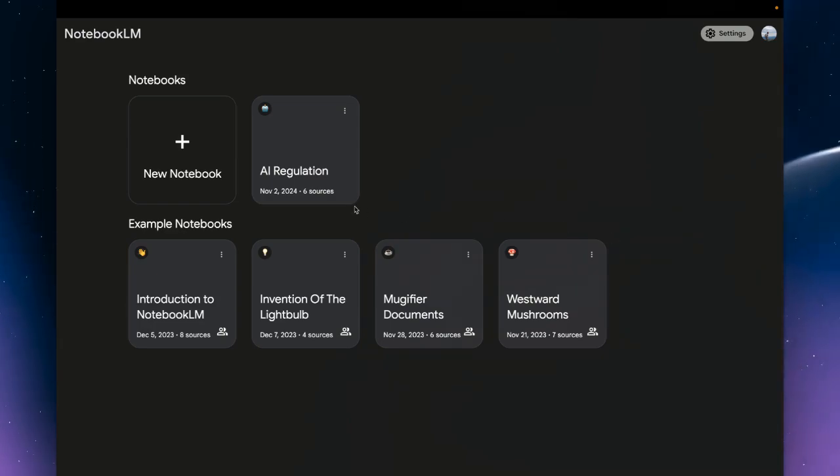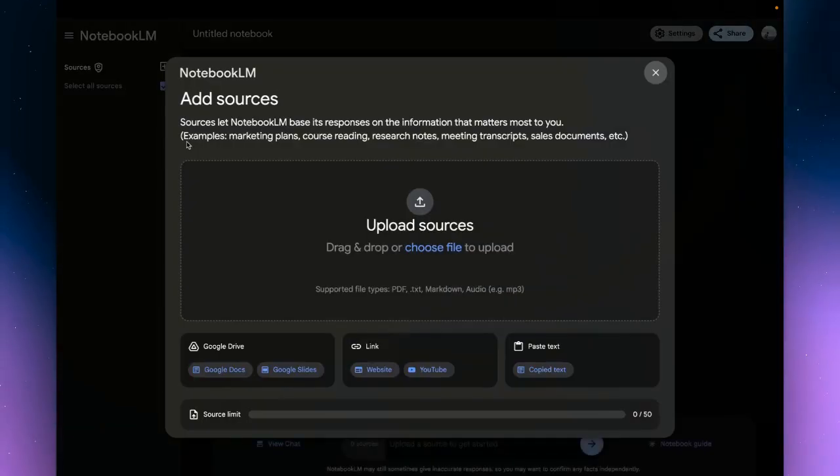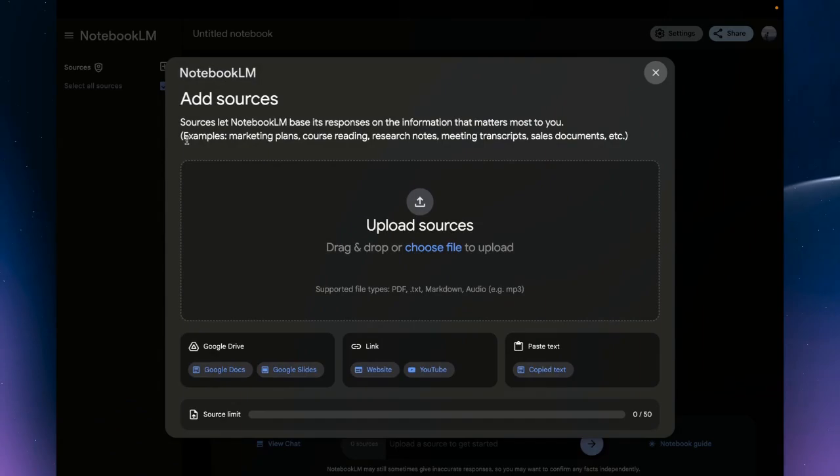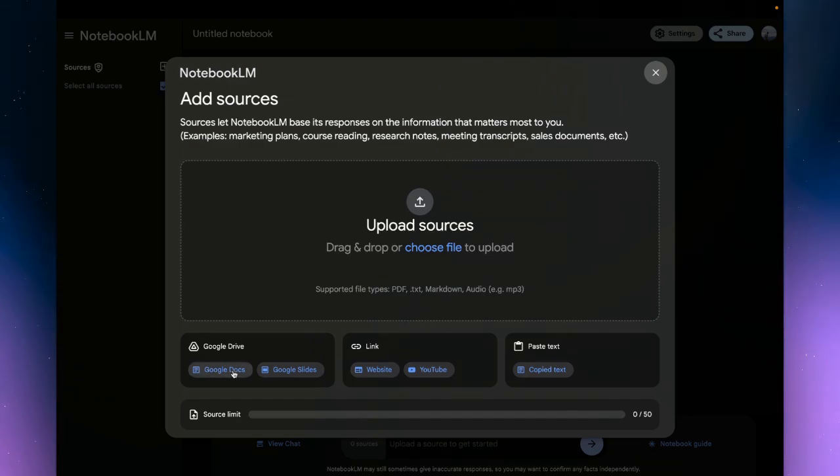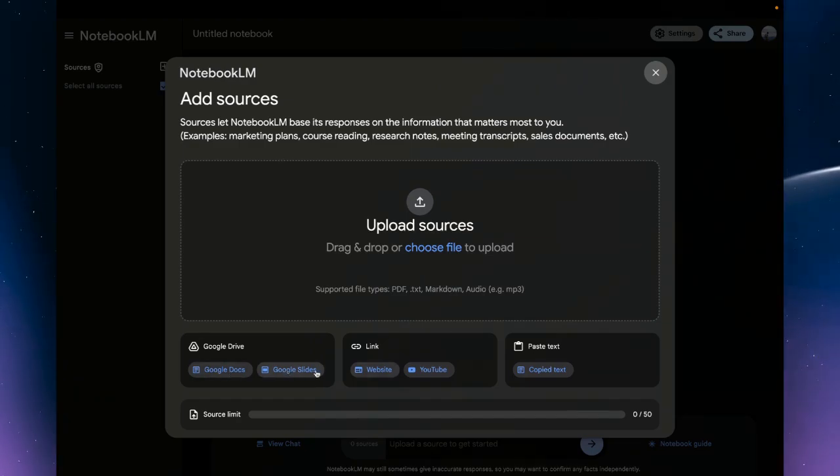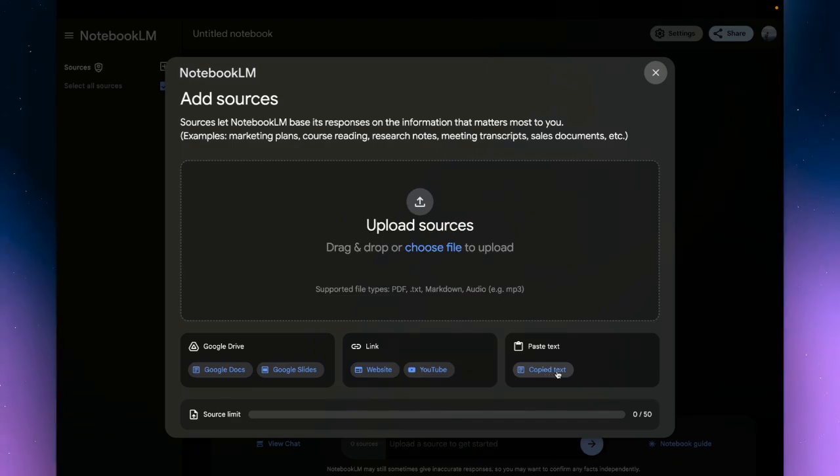With NotebookLM, you can create a brand new notebook. I've created a couple of notebooks. I'll show the one you've created, but let's walk through the UI to be familiar with what this is. Creating a notebook gives you this option. You can connect to your Google Docs, bring in Google Slides, link to websites, YouTube videos, copy, paste text. So if you've written something, you want to bring that into NotebookLM, you can do that.